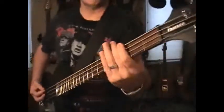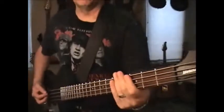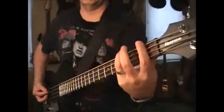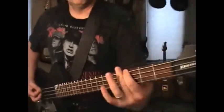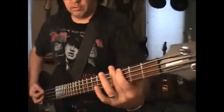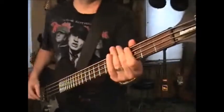Because it does sound different than. Because you can go, you're hitting the other fret in the middle. You're not skipping it like you would here. Now you're good. So you can actually slide into it. That just makes it really cool.